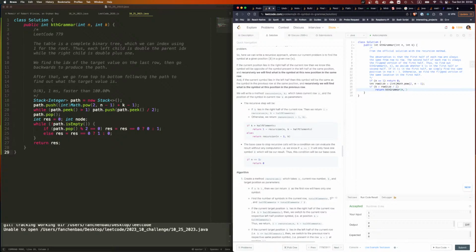What's the index? k minus rowSize divided by 2. Oh, we can call it half. Alright, so if it's larger than half, just k minus half.